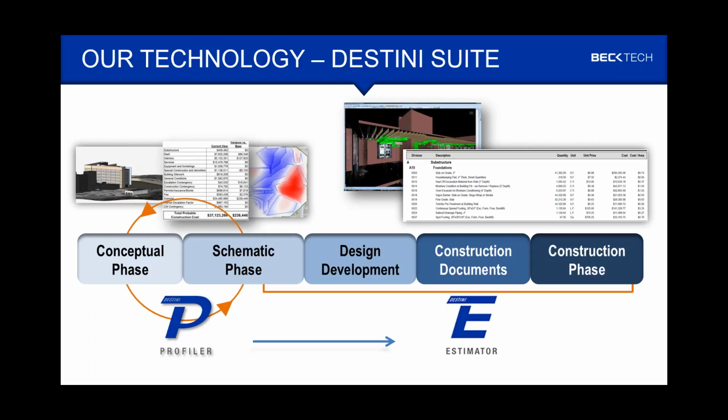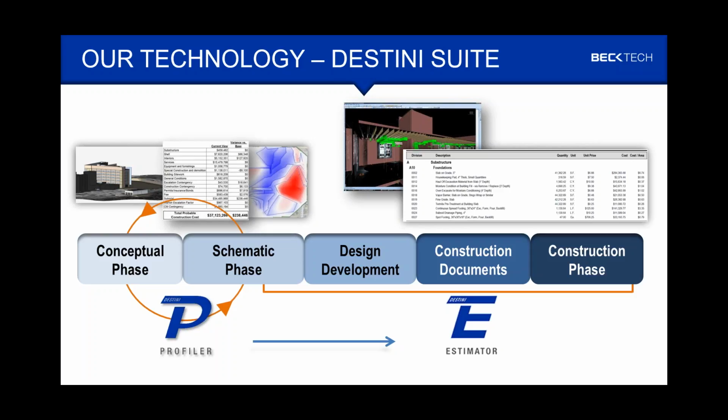I mentioned at the beginning a lot of our functionality comes as requests from our customers. Estimator was actually developed in partnership with one of our customers. Sun Construction came to us in 2011, and they were looking for a downstream estimating solution that they could use for target value design. They work with owners to set targets, oftentimes in negotiated work. And then the name of the game is being able to keep a project to that target, delivering a quality product, but delivering it on time and on budget.